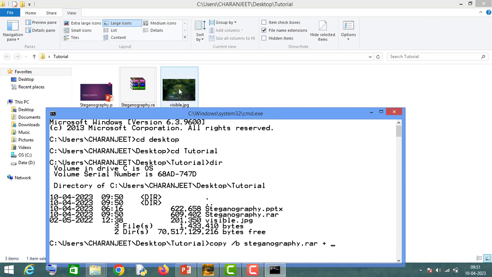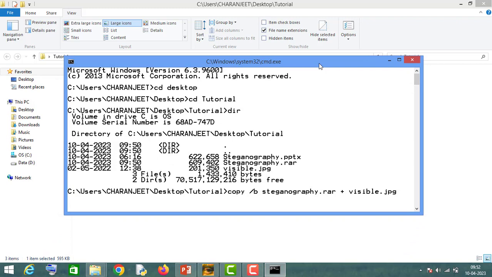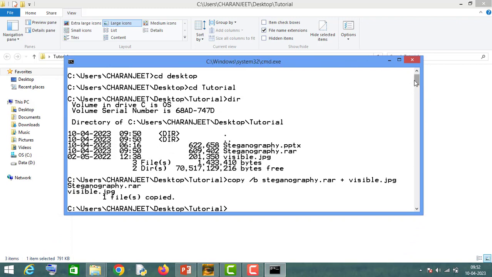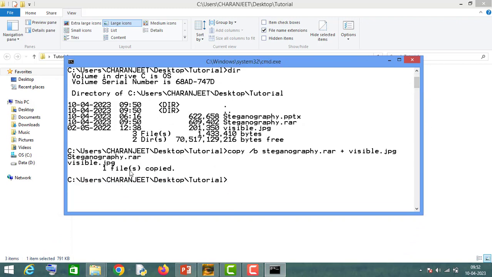So the file name is visible.jpg. Now all you have to do is just press enter. As you can see, one file copied.